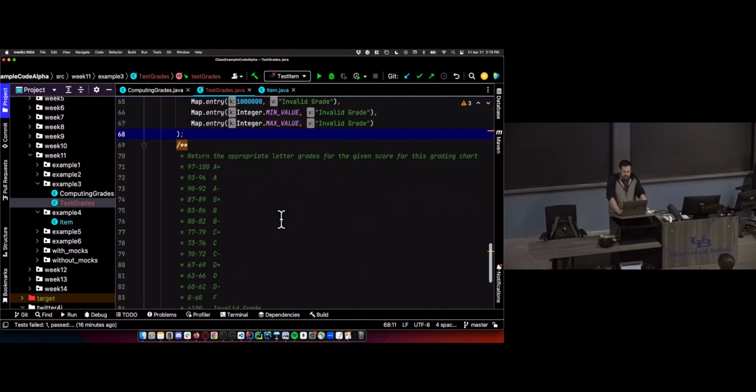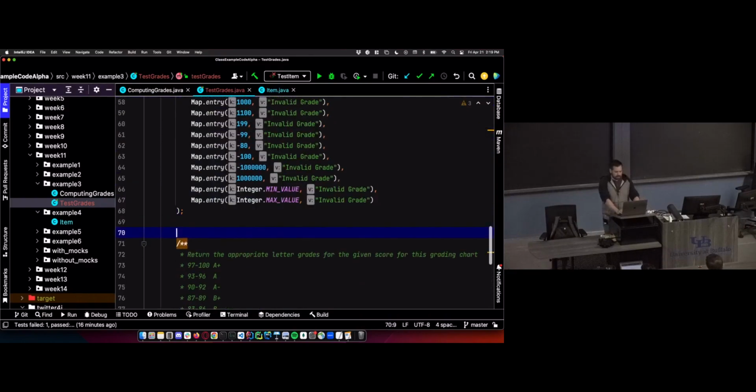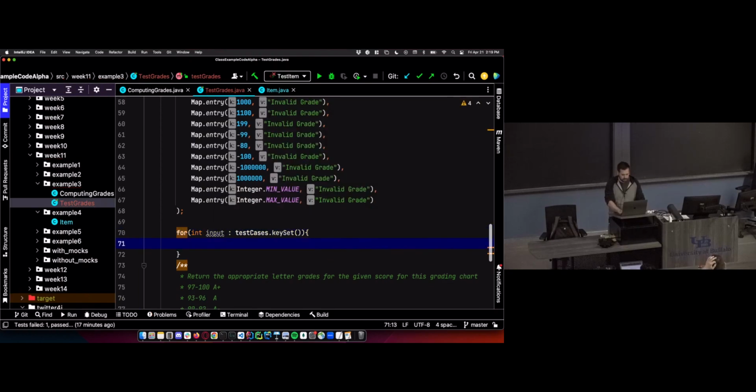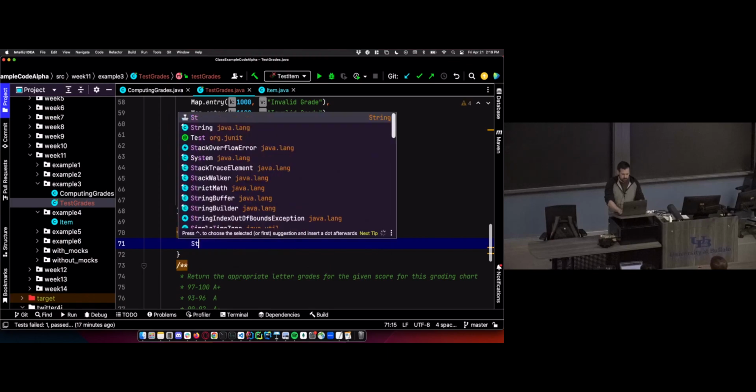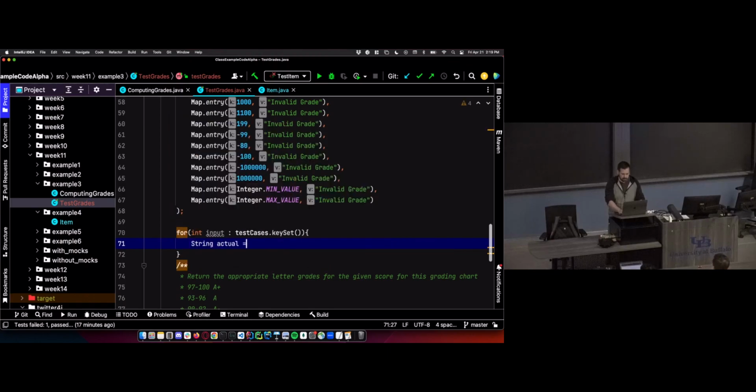And then I didn't build my structure yet. So let's build our structure here. For int input in test cases dot key set, string actual equals, what are we testing?